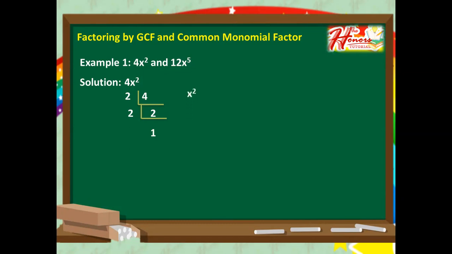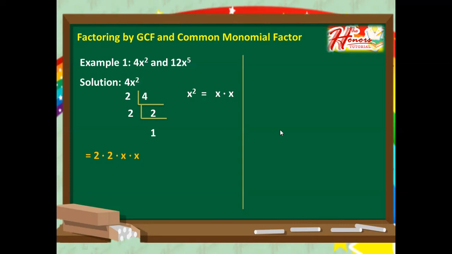Now let's have the variable together with its exponent. So that's why we have here x squared. What we are going to do here is to expand it. So it will become x times x. Why is it x times x? Because your exponent here is telling your base how many times you are going to multiply the base to itself. And that is twice because your exponent is 2. So the factors of 4x squared using the ladder method and expanded form is 2 times 2 times x times x.